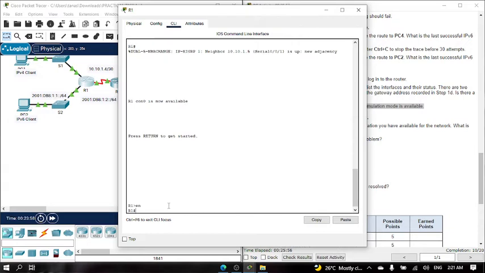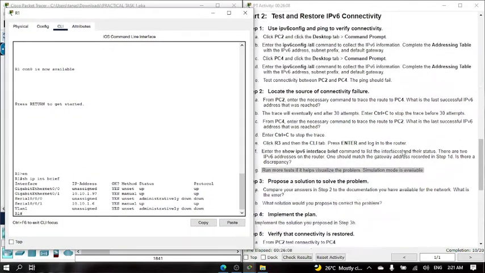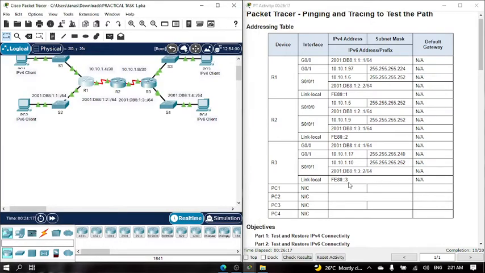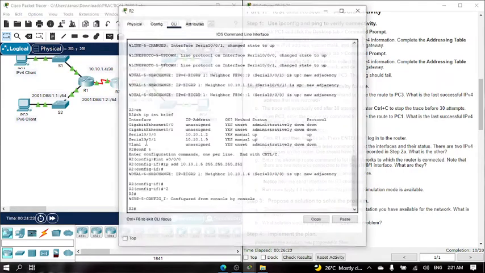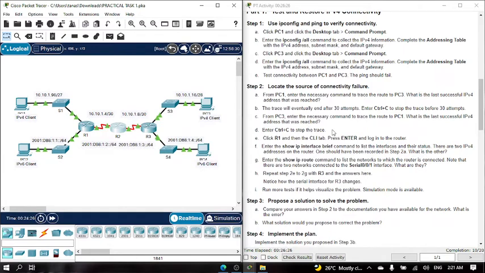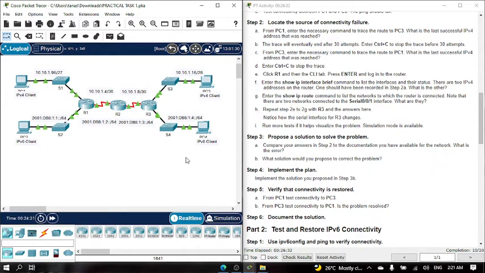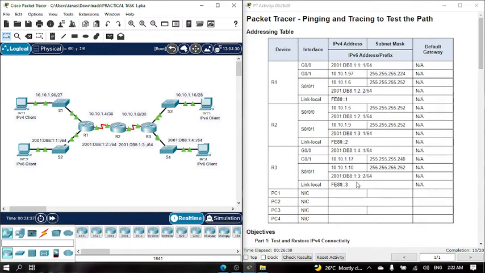Enable, show ip interface brief. R1, we already checked, so this is not the problem. R2 we checked in part 1, so it's not the problem. So where should the problem actually be? Is there any IP address, subnet mask or default gateway problem?